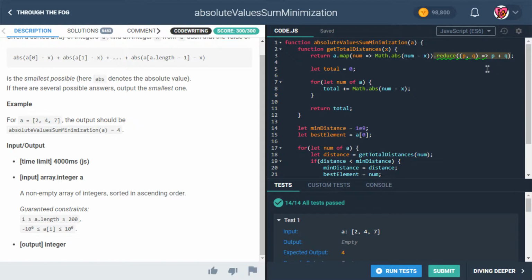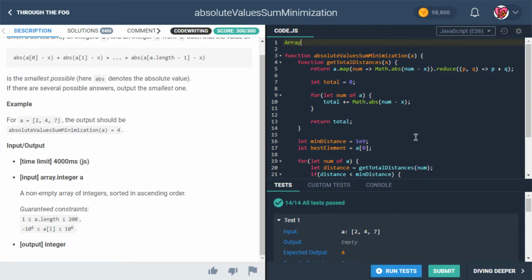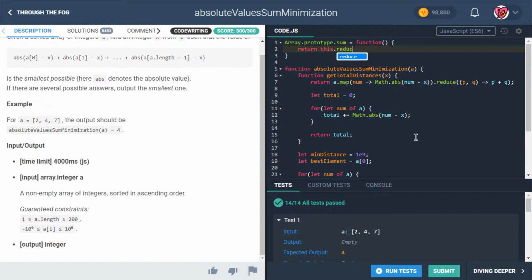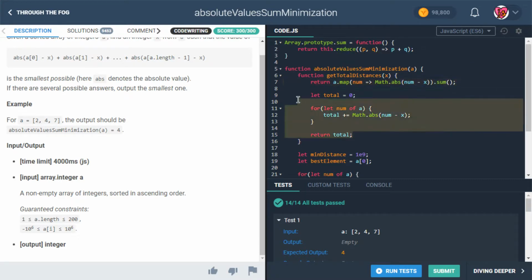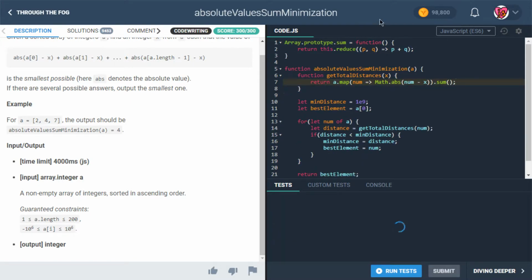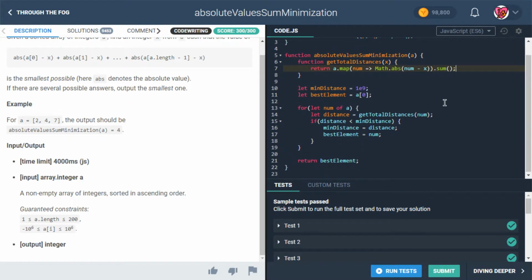Now, in JavaScript, we don't have a built-in just for summing up all the elements in an array. And in some ways it's kind of a shame that we don't. It would be nice. If you really want it, we could monkey patch one in. We could say Array.prototype.sum is assigned a value of function return this.reduce, (p, q) gets mapped to p plus q, like that. And then, if we have that, we could just change this to .sum, which would be a bit more semantic. But anyway, let's just make sure that this is working. So we'll run that, hopefully no errors. Yeah, so that works just as well.